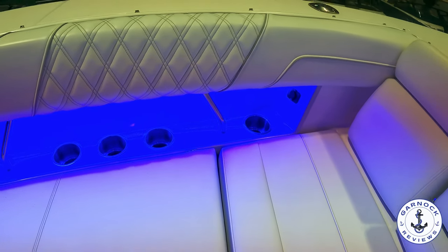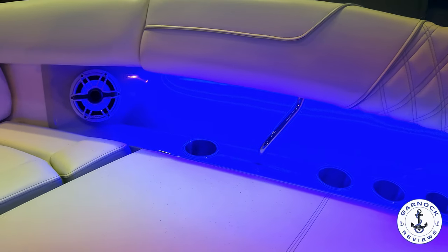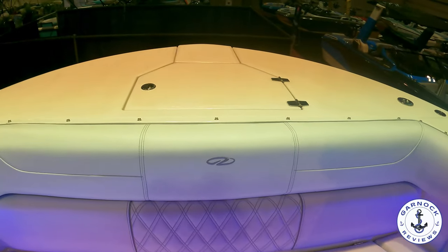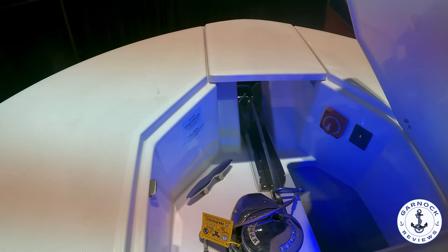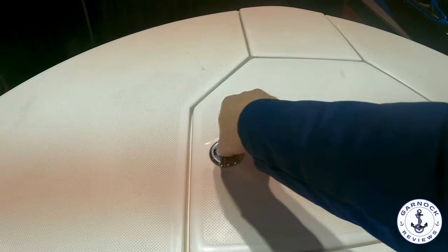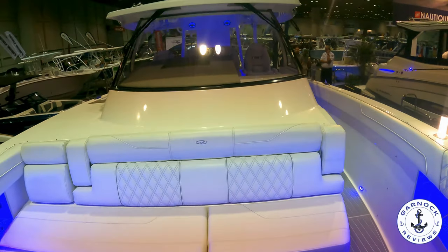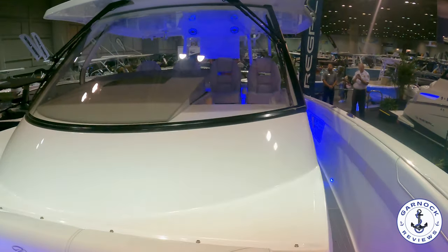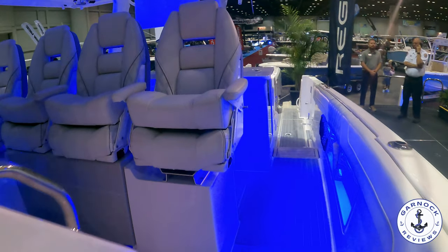From a price perspective, this one was on offer at the boat show for $699,000 — that's actually a massive saving, because as-specced the MSRP costs over a million dollars. That spec includes an electric windlass on the bow which you can operate from there or back at the helm. And as you pan around heading aft, you'll see a massive wrap-around screen providing plenty of protection while underway from the elements, and you get a sense of just how much room there is for maneuvering and walking around on board.